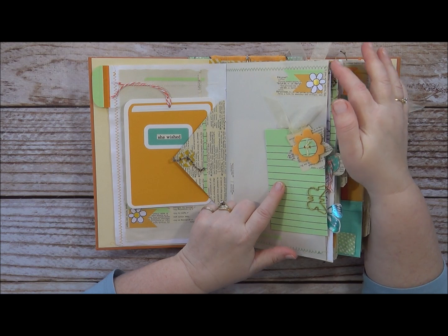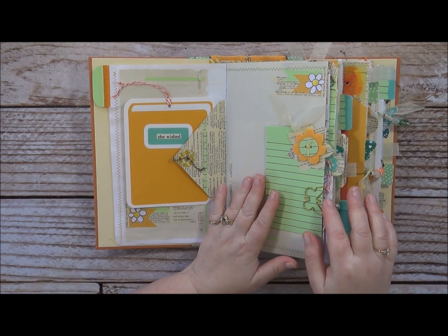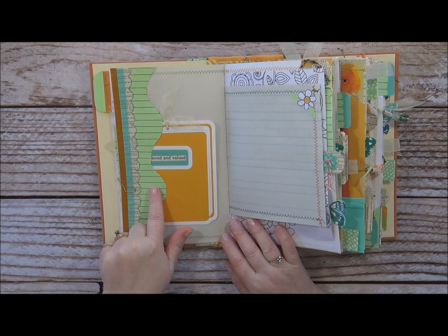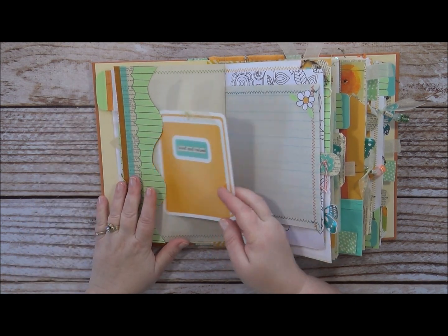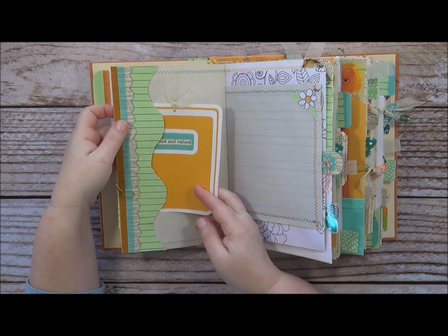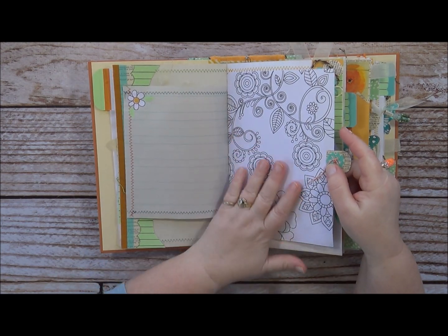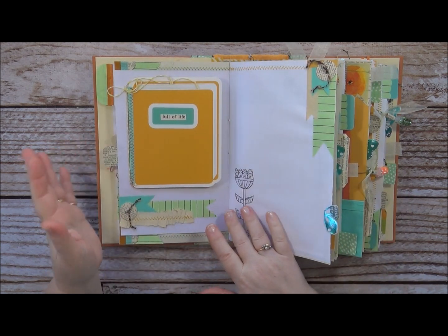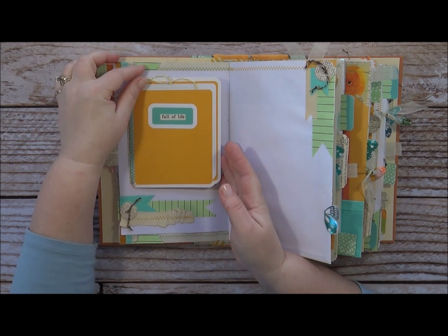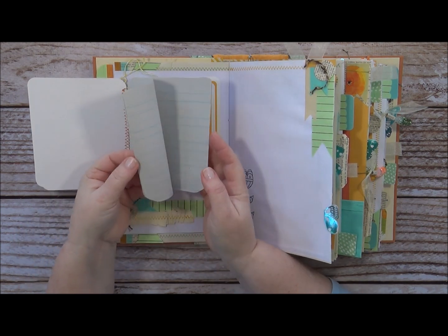There are lots of little flags throughout, and the little daisies I cut from the coloring book page. The centers of the daisies were punched out from part of the bulletin board kit. This is the bulletin board border, covered in note paper and book page with a couple pieces of washi. Here's another one of those little books from the bulletin board kit with another journaling prompt. I've got writing tablet paper with stitching and the daisy. I didn't do anything to the coloring book pages — they could just be colored. There's a tab with a button, a little paper ruffle, and more little flags.